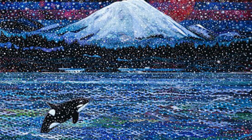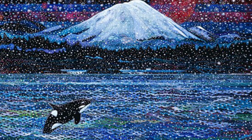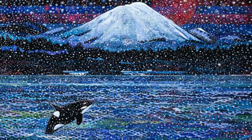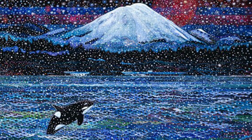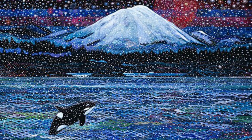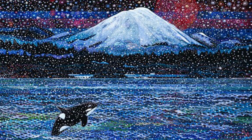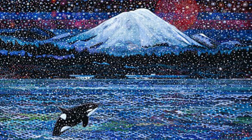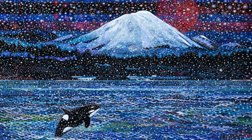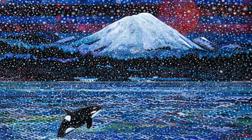So to me, this makes me think about an early morning, or maybe even winter, because it kind of looks like it might have snowflakes, those little white dots. But even though it's very blue and perhaps kind of a cooler feel, the painting still feels really inviting to me. And I think that's because if you look really closely, there's lots of other colors mixed in as well. So see how many colors you can find in this painting. I can find green, yellow, purple, red, pink, dark blue, dark purple, light blue, white, basically all the colors.